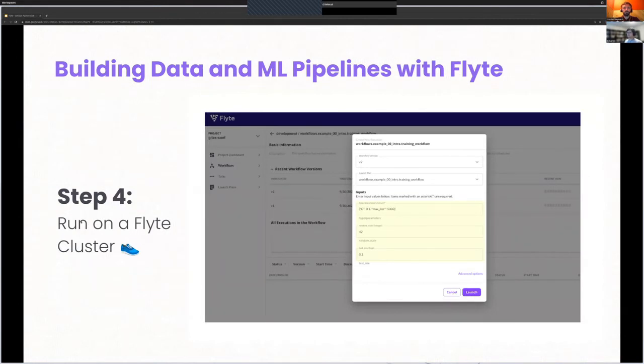So speaking of being strongly typed, you can finally kick off an execution. Here, we're using the Flyte console, but again, you have other options as well. Notice that I'm highlighting the inputs to this specific workflow. It takes hyperparams as a struct, a JSON blob, random state as an integer, and test size as a float.